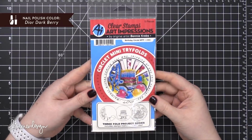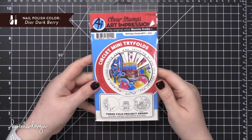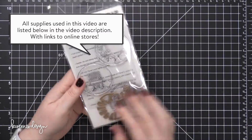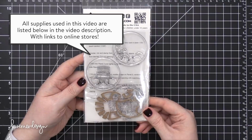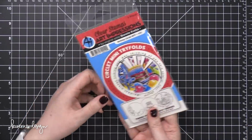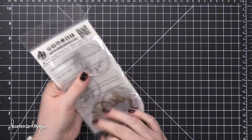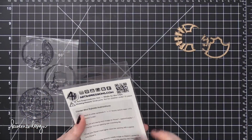Today is day 4 of Art Impressions Week, and I'm going to be using the Birthday Circlet Tryfold set. It has a stamp set and the coordinating dies that you need to create the entire project. So the first thing I'm going to do is take everything out of the packaging and take a look at the instructions that are included.